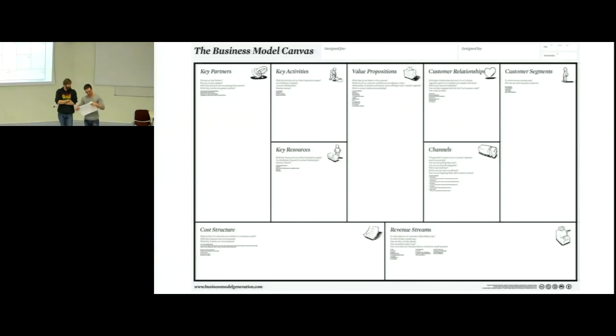Okay. The key partners are coffee producers, transporters, and bakers. I don't know, maybe they're baking it by themselves. They're active, okay. And finally the channels. Shops. We need more time in order to focus. Of course, okay. Very, very good. Well done.